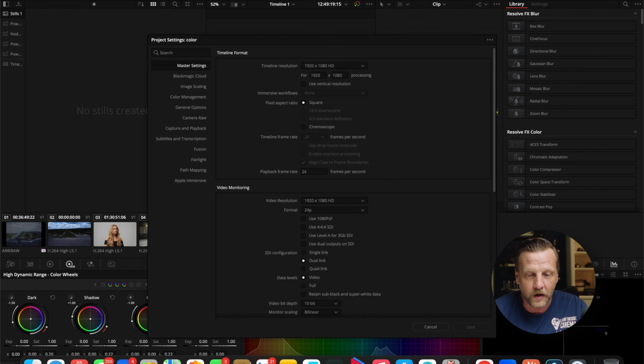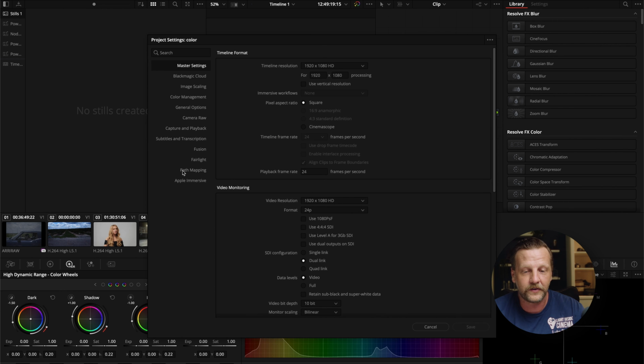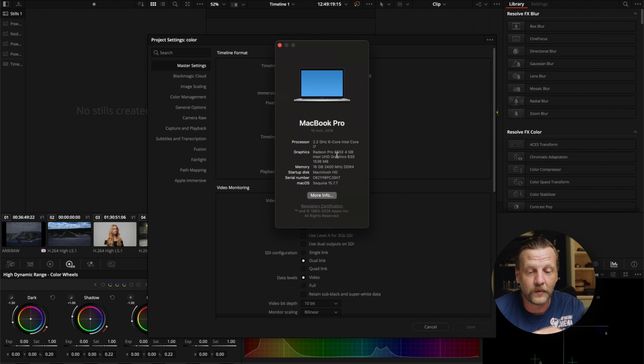In our color page, we're going to go in here and make sure that all our settings are correct. I am working on 1920 by 1080 because I am working on an old computer system. The computer I'm working with is a 2018 MacBook Pro, and I'm running an Intel i7 processor and 16 gigs of RAM. This has got to tell you guys something, okay? Don't let the new technology limit you from doing what you love to do. This thing has been my workhorse since I graduated from Full Sail University.